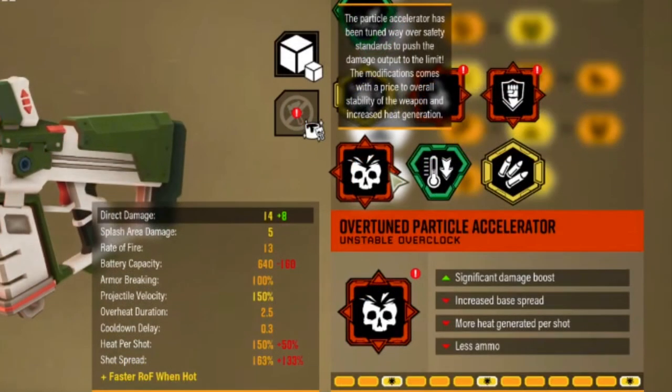The first unstable overclock is overtuned particle accelerator. This one's quite simple. Most of the guns in the game have an overclock like this. It just has one pro, more damage, simple as that. But the cons are, there's a lot of cons for just having more damage.